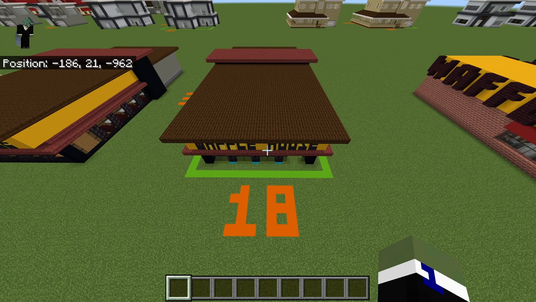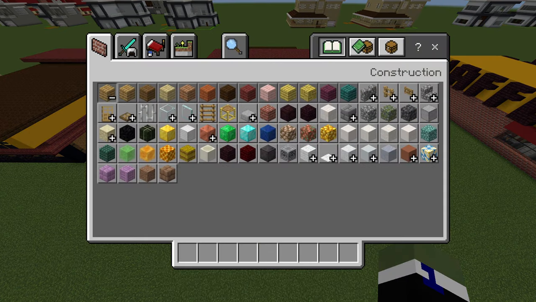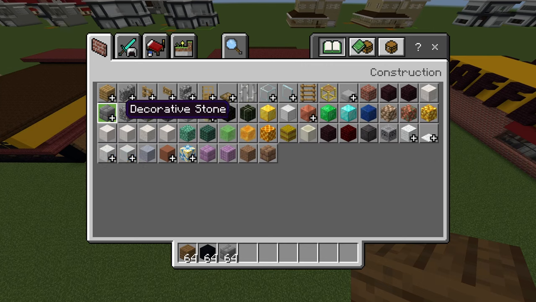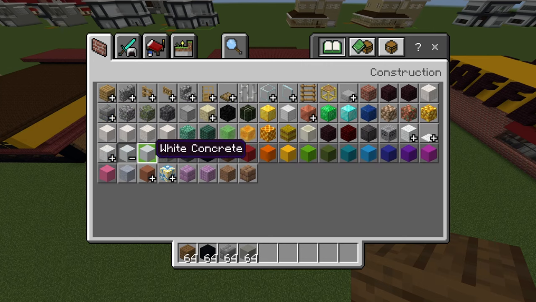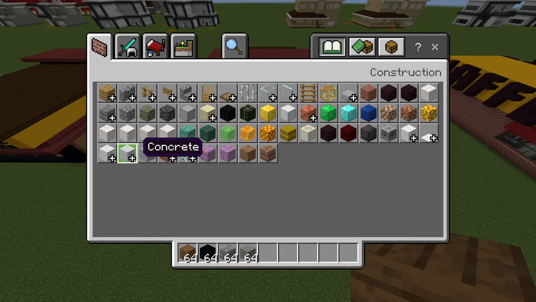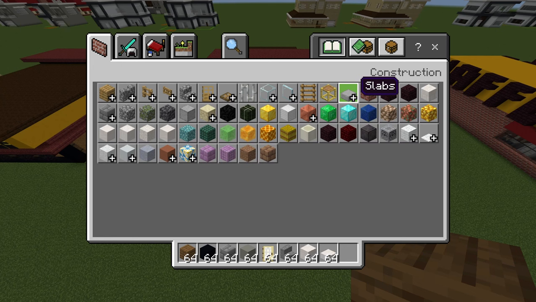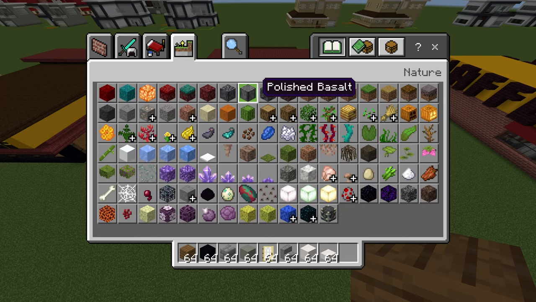Alrighty, so the space you're needing for this is, well, you don't need any space. All you need is your Waffle House from probably yesterday. You do need some materials, though, and the ones you need to start out are spruce planks, black concrete, stone bricks, light gray concrete, birch doors, stone stairs, smooth quartz blocks, and smooth quartz slabs. And it's an interesting one, I'm going to say polished basalt.